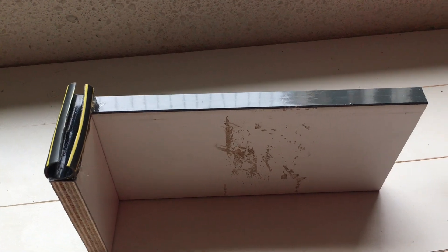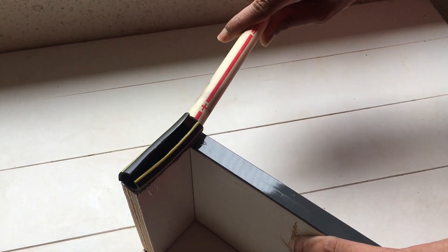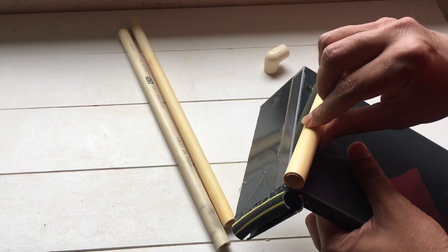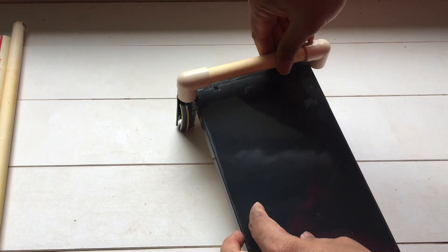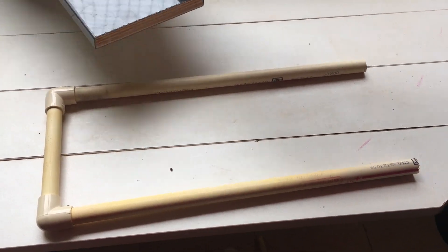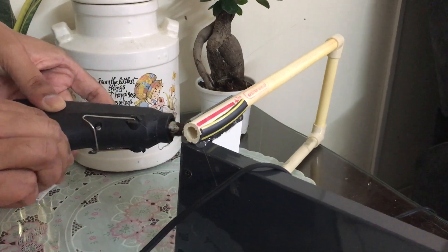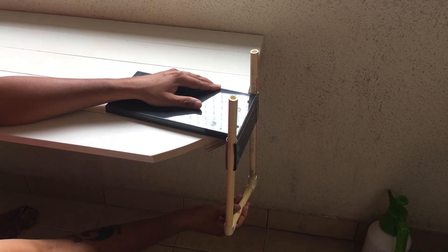Attach the flexible pipe piece to the wood. Cut the flexible pipe on one side so that the pipe can easily slide through. Take a pipe approximately equal to the breadth of the wood piece and connect the elbow connectors to it. Now connect the longer pieces to the other side of the elbow connectors and slide it through the flexible pipe. Connect a piece of flexible pipe to the other side of the wood with hot glue. Now you can see that the pipe can move freely, and thus you can adjust the height.